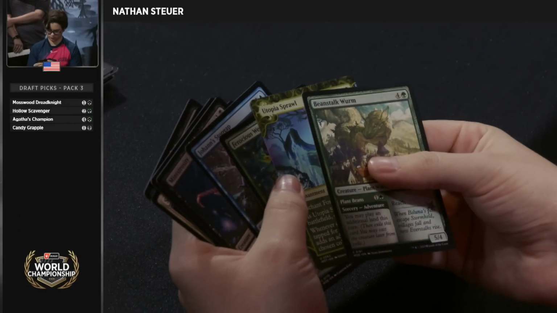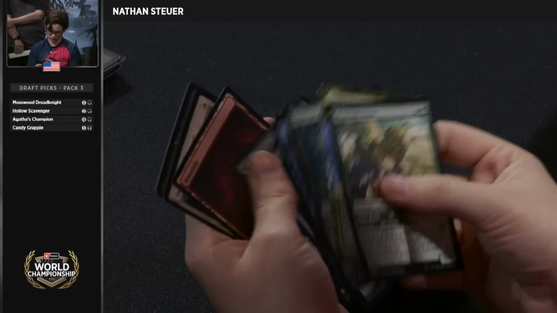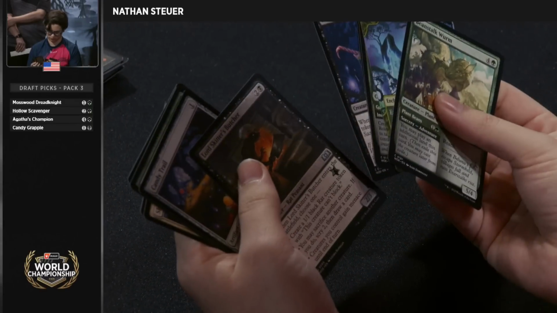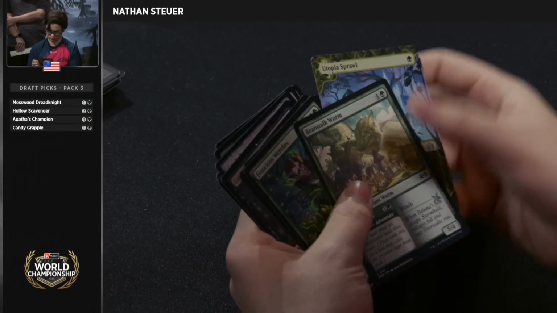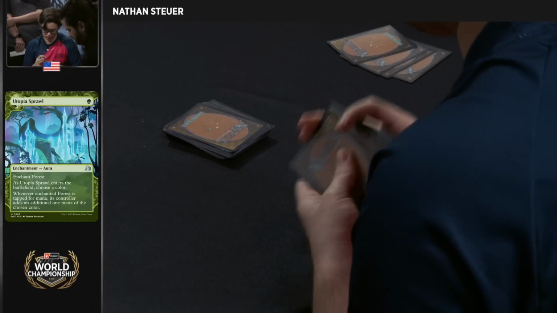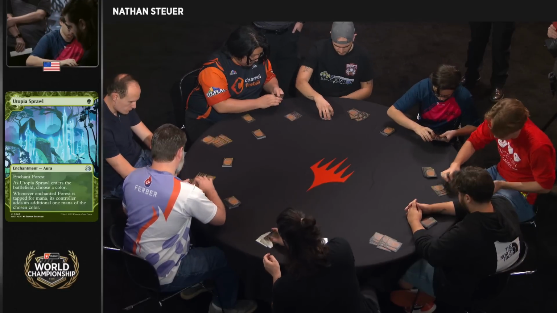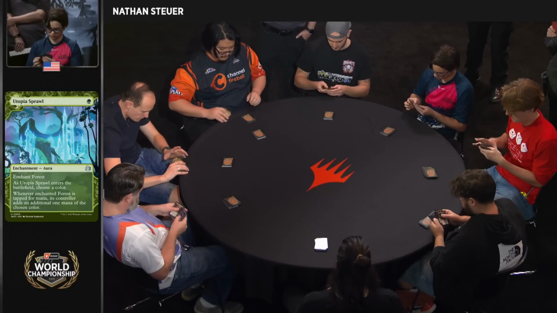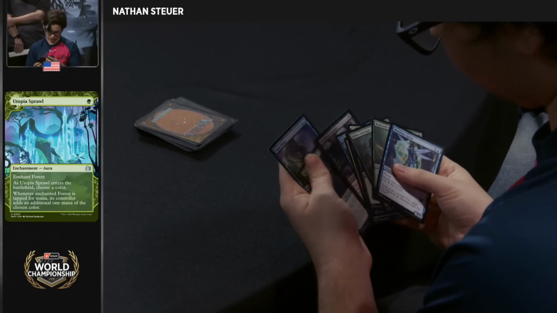And this is tough because Utopia Sprawl is a much better card. Like, it's broken for this type of format. Right. It is a much better card than Beanstalk Worm. But at the same time, we're kind of low on 5s. In this draft, I would take Utopia Sprawl. I agree. The starts you get off of Sprawl, especially since he's base green, he's going to have, what, 10 green sources in this deck? Or Forests, I should say? Right. Yeah, that's too much.